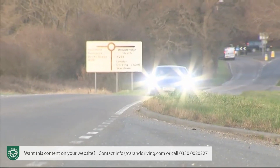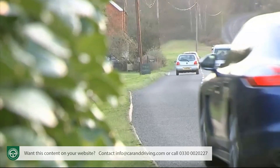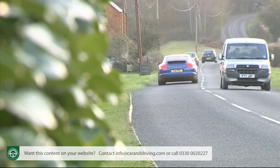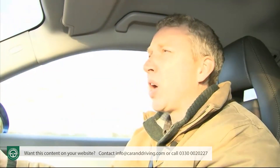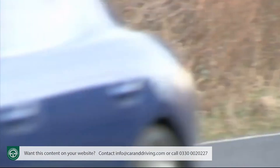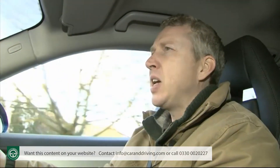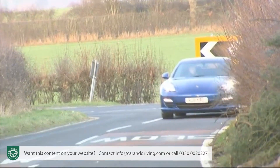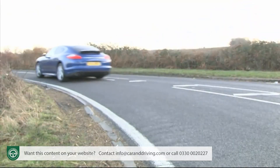Throughout all this, drive switches imperceptibly between the eight ratios of the Tiptronic S automatic gearbox that all Panamera S-Hybrid customers must have. It can also be operated via steering wheel paddles, which are a joy to use particularly on the kind of twisting country roads on which you'll experience the excellence of the servatronic power steering. It's here you'll also appreciate the adaptive air suspension borrowed from the top Turbo model, that keeps the car's composure level regardless of load distribution, creating a magic carpet ride.